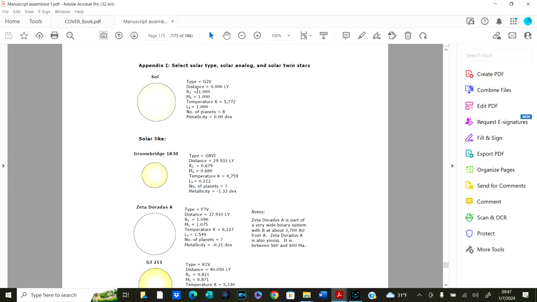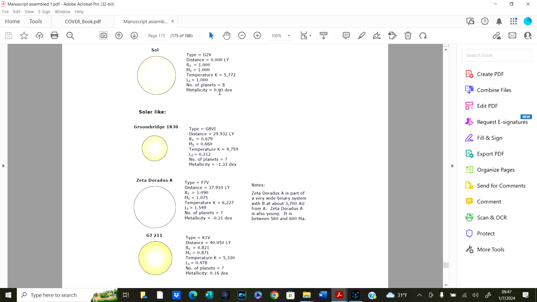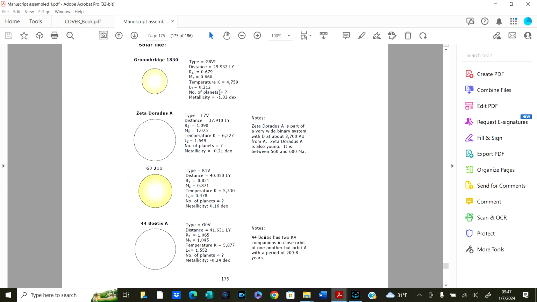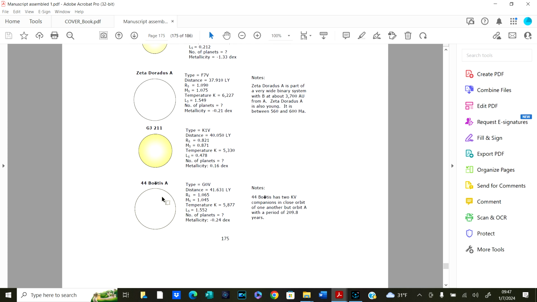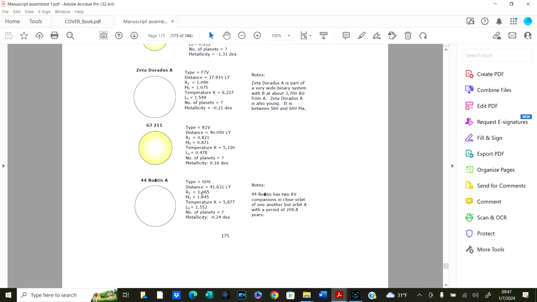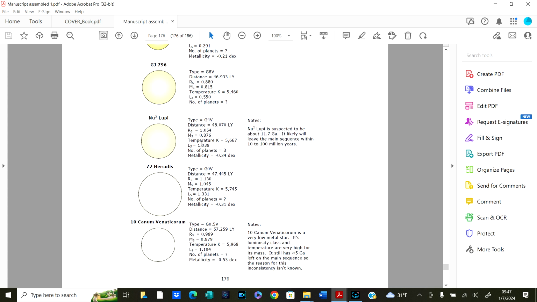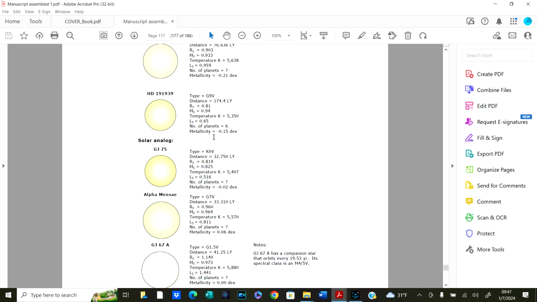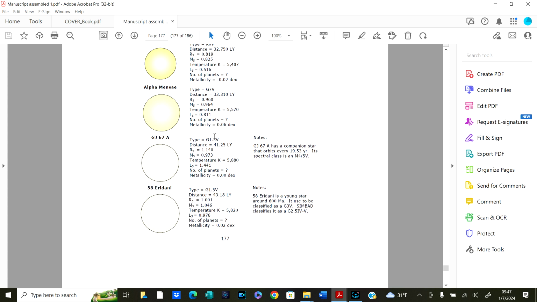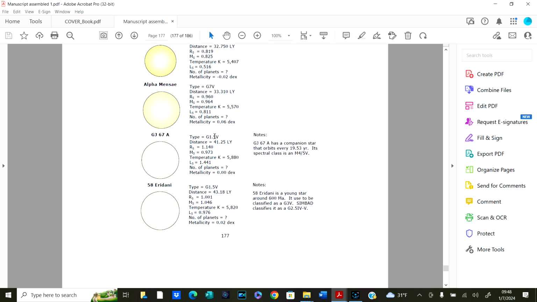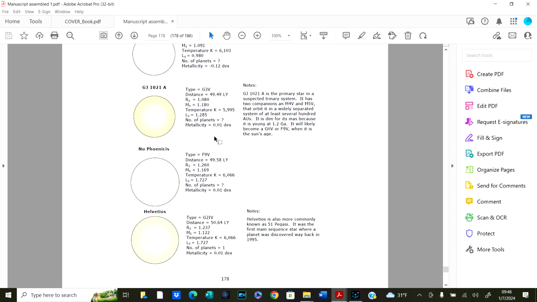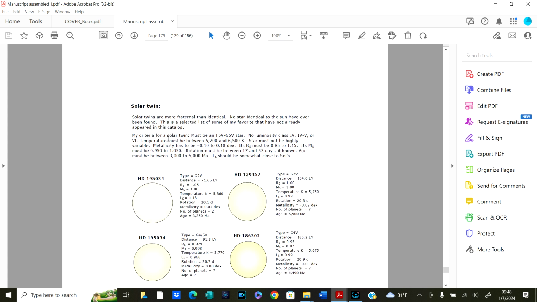So look at that. Now here, these are what we call solar analogs. They're stars close to what our sun is. They don't have to be singles. They could be multiples, A's and B's. They can be binaries, trinaries, whatever. They're just stars somewhat similar to our sun. There's really no standard on this, but they're good ones to look for exoplanets. These are just a handful of them, and I decided to do this so you could see how they would look compared to the sun.